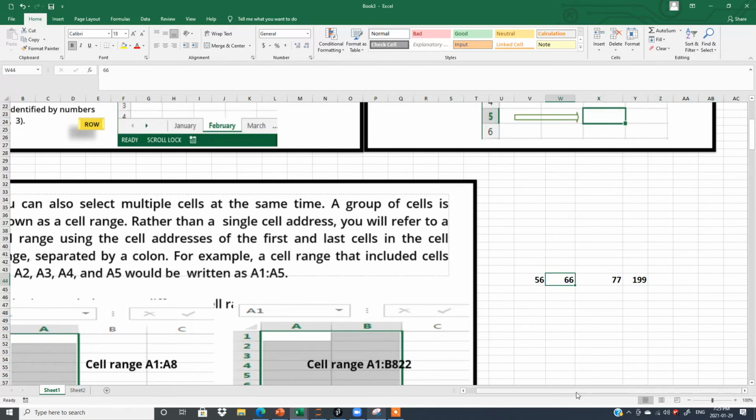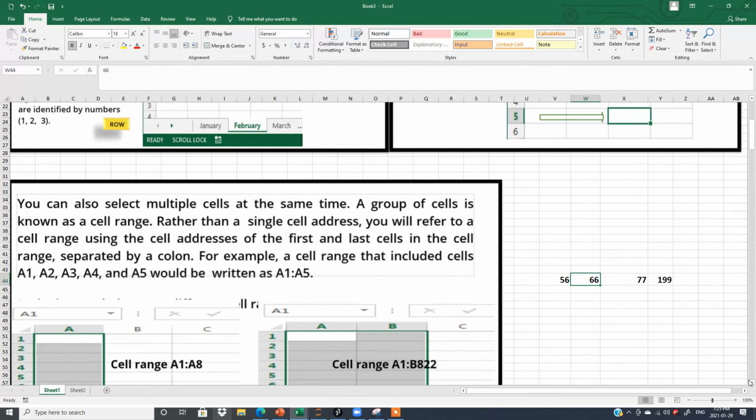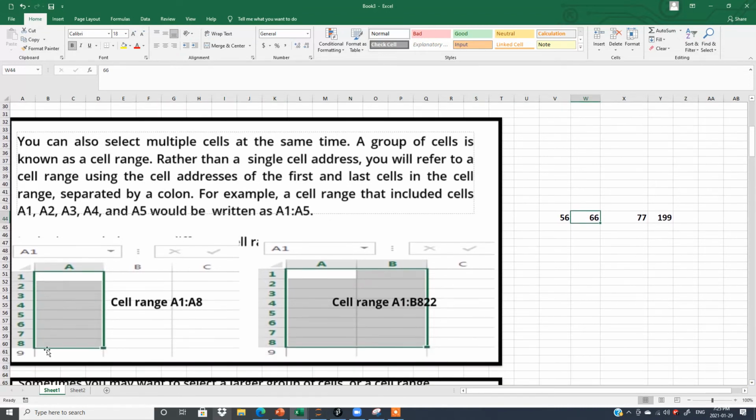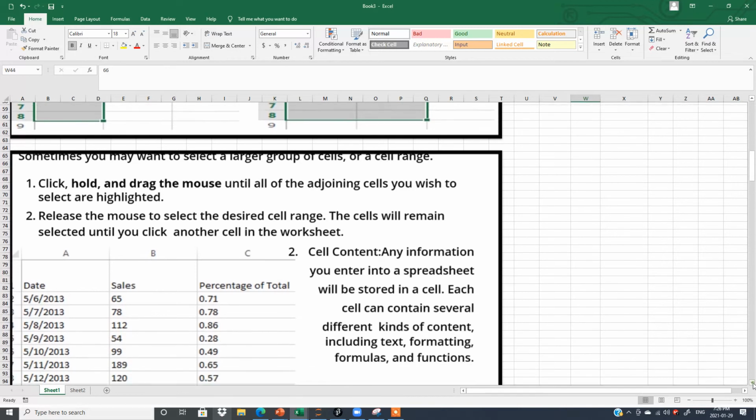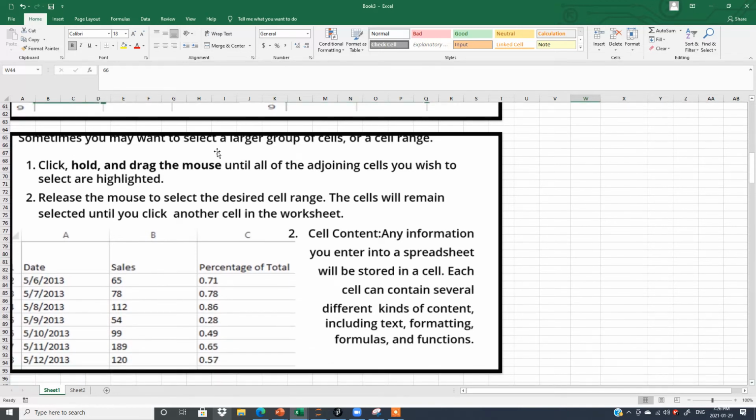So the selected range is, in our example, A1 to A8 selected. So if I ask you what is the range, you have to say A1 and then colon A8, right? In this case, two columns are selected. So if you read all this very slowly, whatever I said, it's written here, right? Okay, in this slide, it says that sometimes you may want to select a larger group, same thing. And what is the process? So this is the process. Press and hold, select, click anywhere, deselect. So release the mouse, right, to deselect.